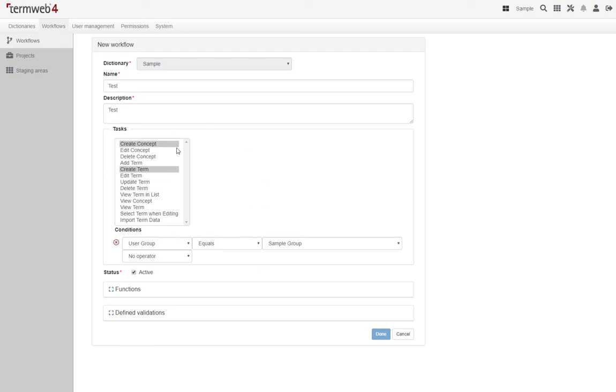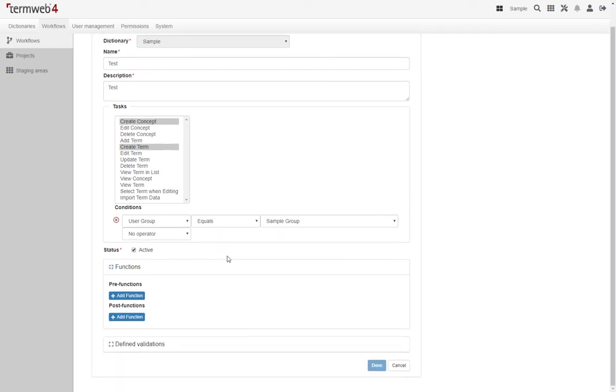So when this is done, you can go ahead and start choosing pre and post functions. Now, pre functions generally run during the creation process. So for example, when you are actually editing a term, you can choose pre functions to render certain fields hidden or read only, or you can stylize certain fields. Post functions are functions that you want to happen after a certain task is performed.